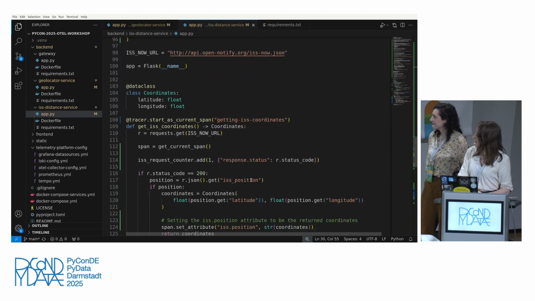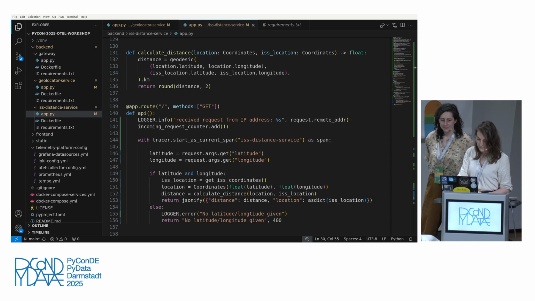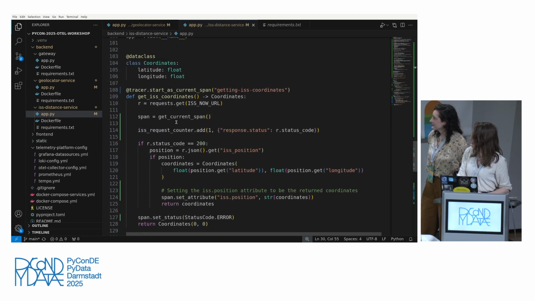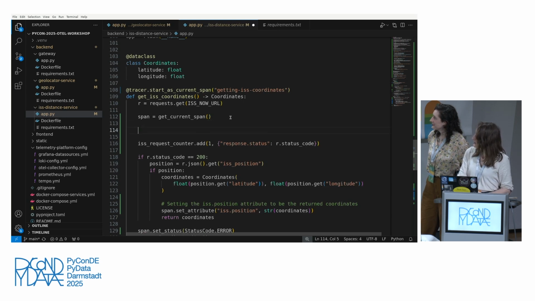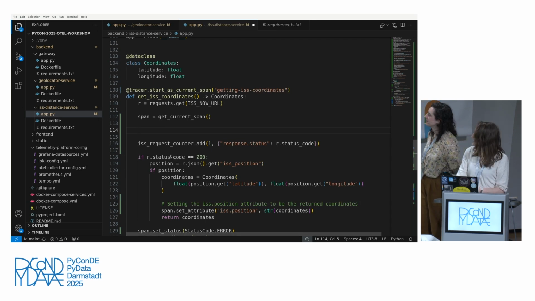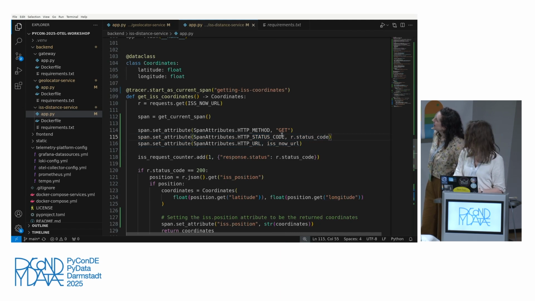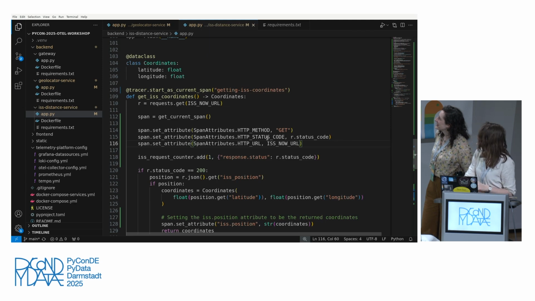So in our API function, if we just scroll down, we might want to add some, oh, maybe in the ISS service, actually. That makes more sense because we're doing a request. So once we've got the current span, we can start adding some general attributes to it. I'm going to copy and paste this because I don't trust myself. So yeah, let's add some stuff. Just if you're following in the repo, I think HTTP status is wrong. I think it should be HTTP status code. I think this changed. I think the URL as well is underscored instead of capitalized. Oh, okay, ISS now. Not sure why my autocompletion isn't working. That would be very helpful.